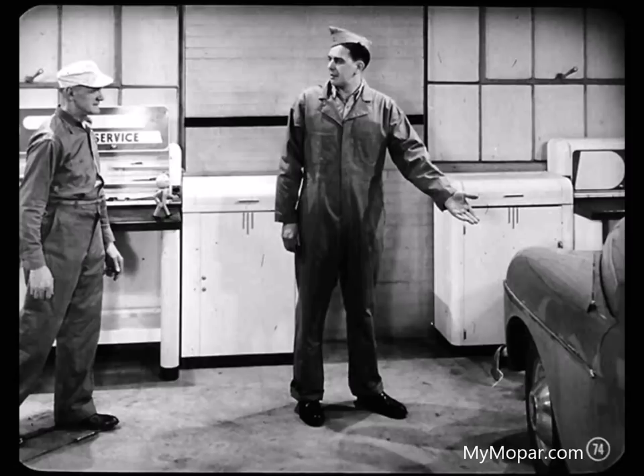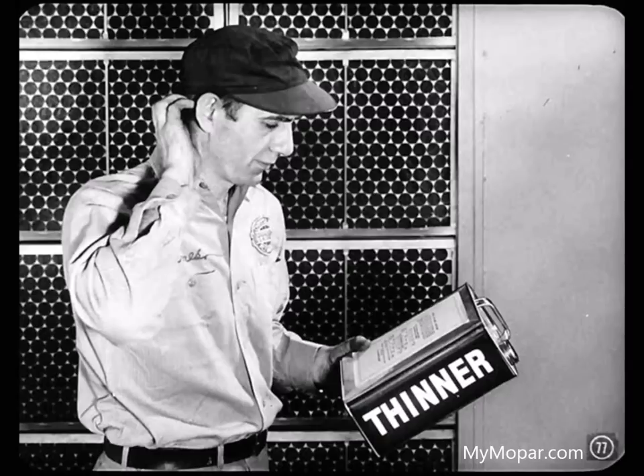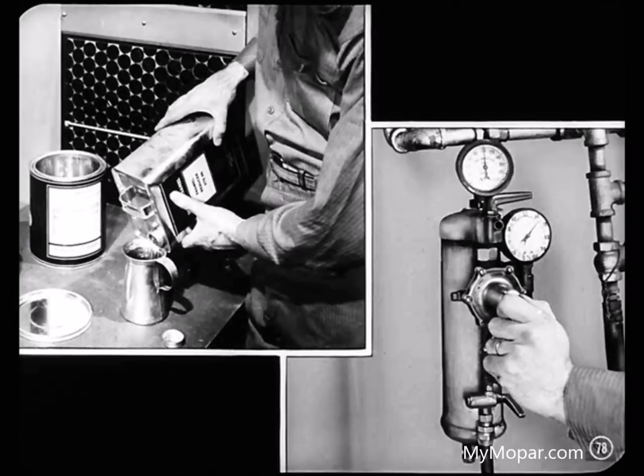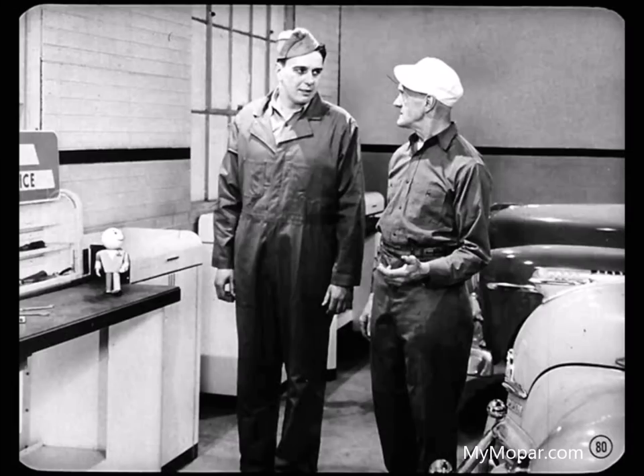I was looking at this car during lunch hour — what causes this kind of finish? That's what we painters call orange peel, because the dented effect on the paint film resembles the skin of an orange. You'll find this orange peel present to some extent in all sprayed finishes. Normal cleaning and polishing operations combined with age will cause the condition to gradually disappear. On repaint jobs, the most common cause is use of the wrong kind of thinner, or not using enough thinner. The amount of air pressure on the gun compared with the amount of paint being sprayed can cause it, too. A bad case of orange peel is the fault of the painter — his thinner can dry too quick, his spray gun can plug up for a moment, temperature can change.